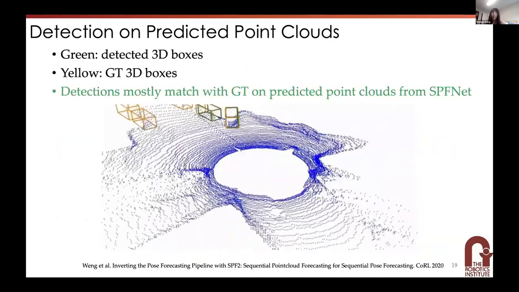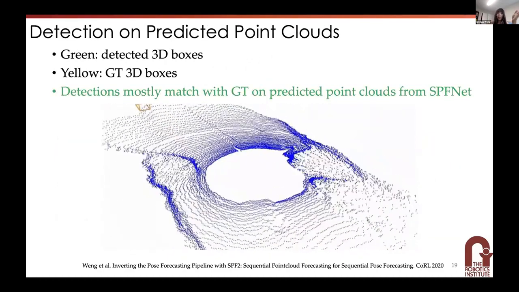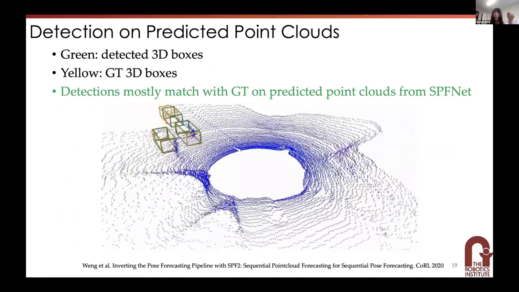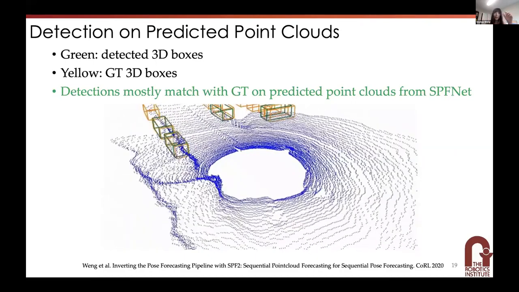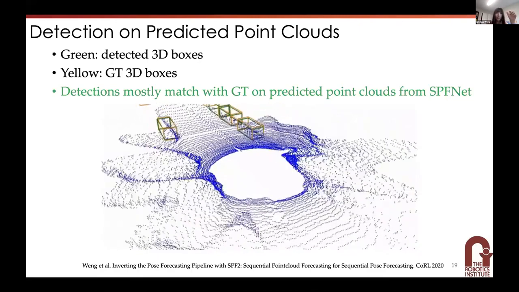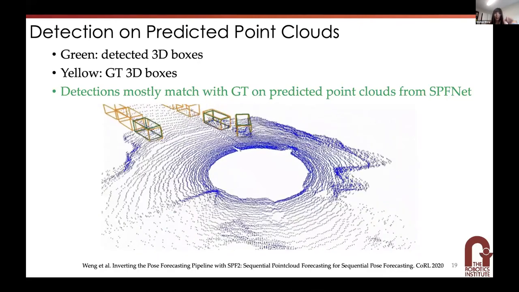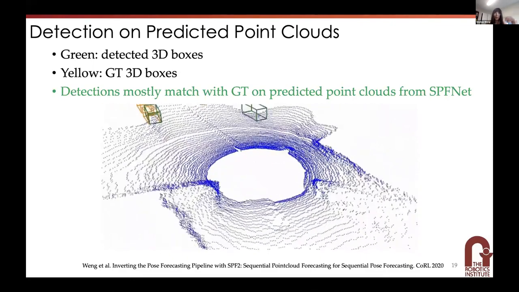And then we ran some more demos here. So here we're not just predicting the point cloud, we also run a detector on top of the predicted point cloud to see how we can do for the downstream task, right? So here you see these green boxes, which are detected objects on top of our predicted point cloud, and the yellow ones are ground truth, which you get from the human annotation.